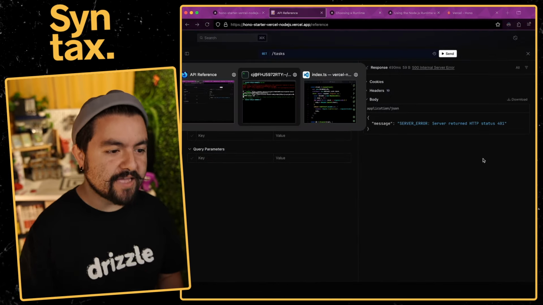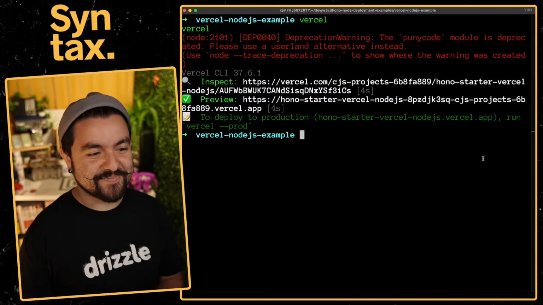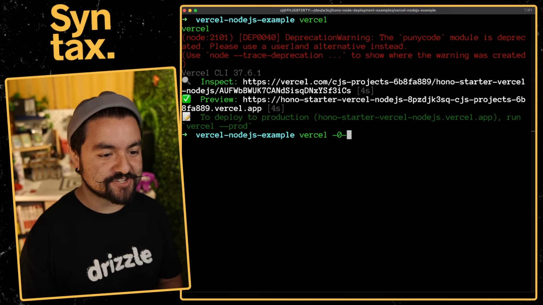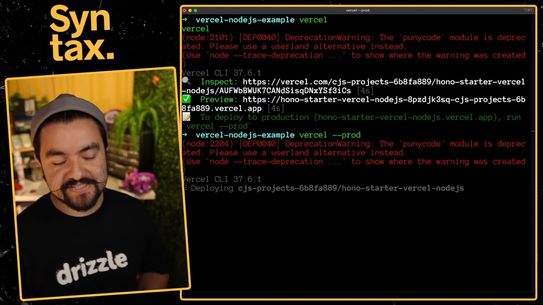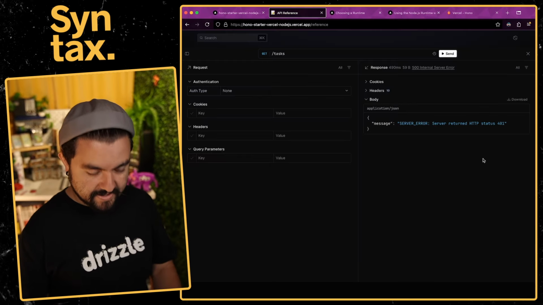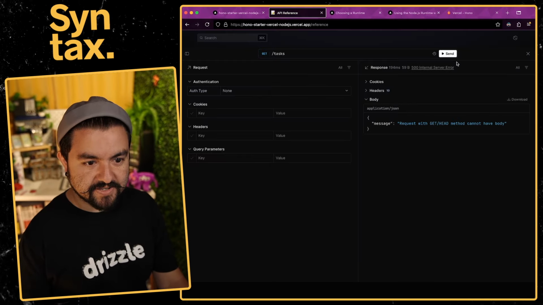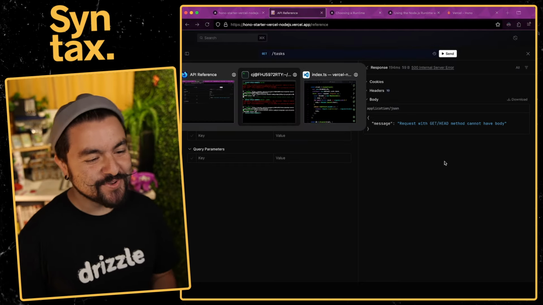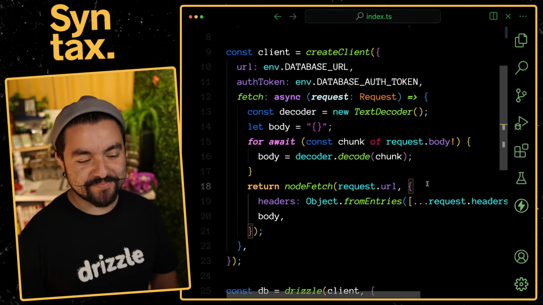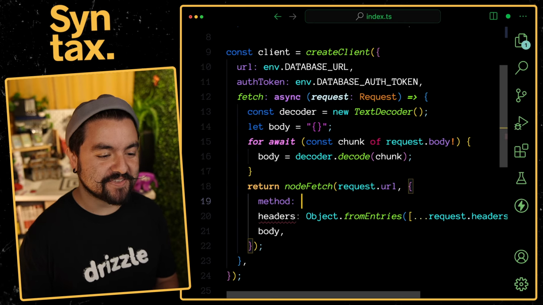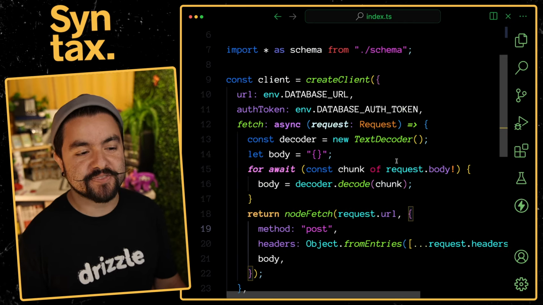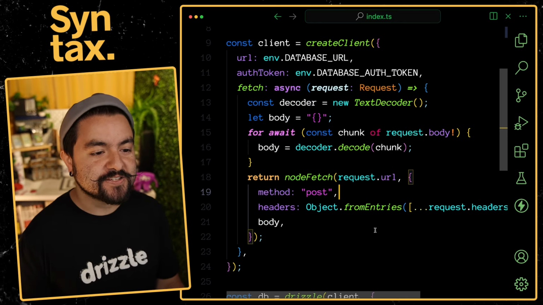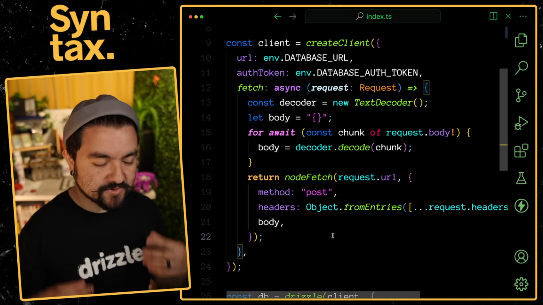It didn't work. I forgot to promote the deployment. So I'm hitting the endpoint that is production. I need to make sure I do vercel --prod so that it promotes this instance to the production instance. Now let's give it a try. If I try to get our tasks, I forgot one thing. We need to specify the method. Oof. Okay, so over here, by default, it's a GET request. We need that method to be a POST request. So this is how the libsql client works. Essentially, it's making a POST request to that server that in turn is working with a SQLite database.